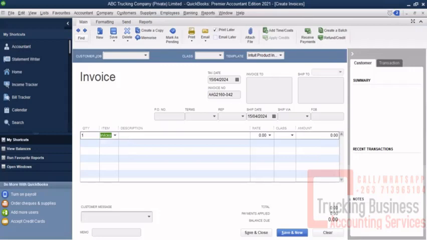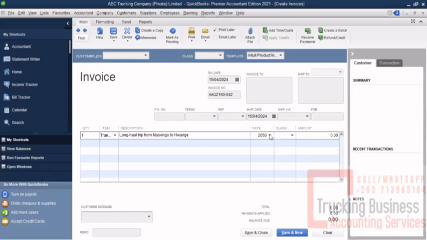Then we pick the track details. Basically the description is the track details, so that we know what was done, what was carried on that particular invoice. Then we have the amount or the rate, which was $22,050.